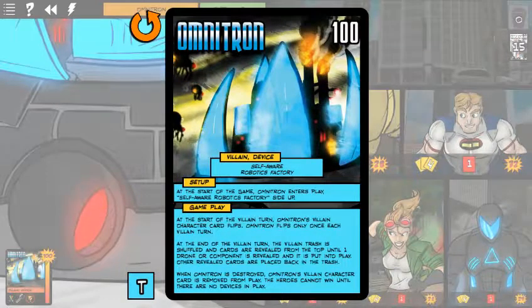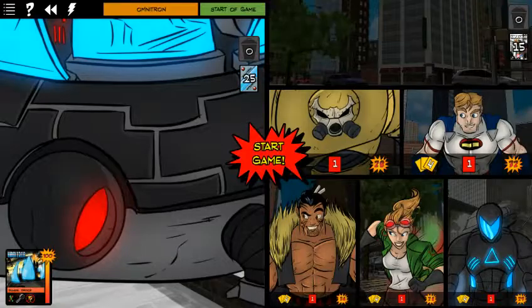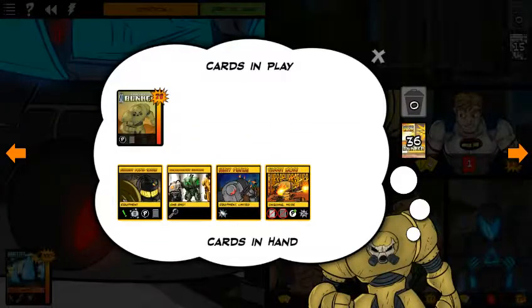Now, interestingly, when Omnitron can be destroyed, however, if he has any devices in play, the heroes cannot win. So if Omnitron has any drones or other such devices, if they're still active, even after Omnitron has been destroyed, we have to deal with them in turn.